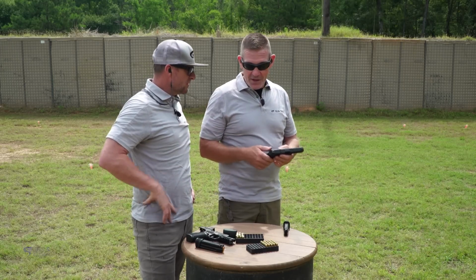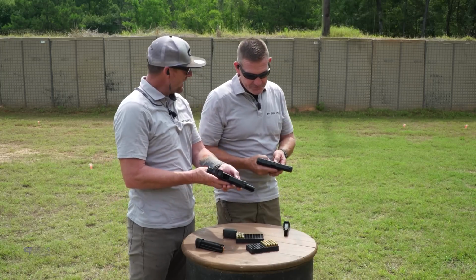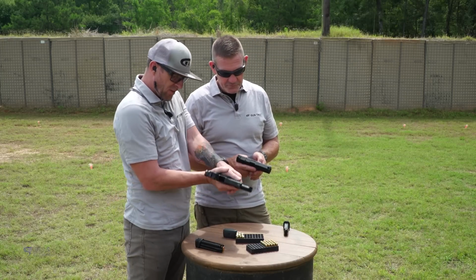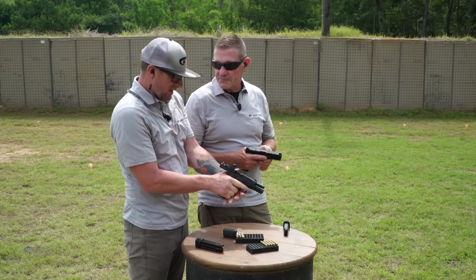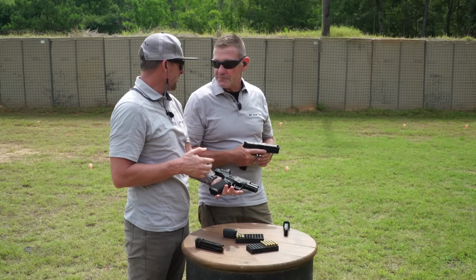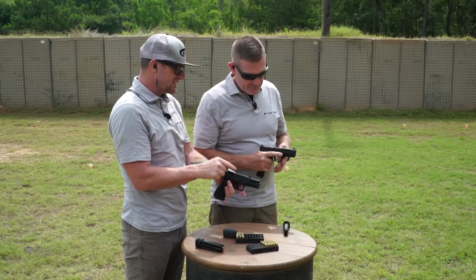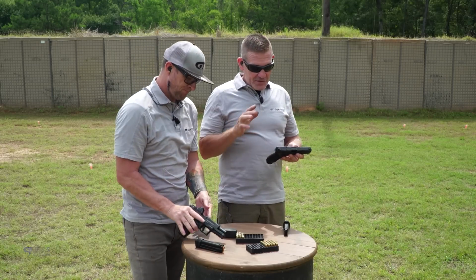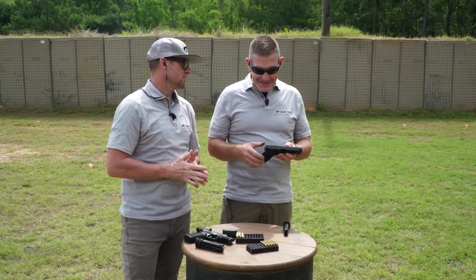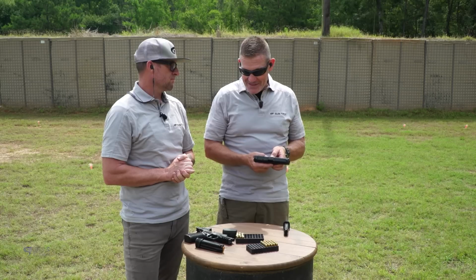Oh, it absolutely does. And I like the mini gas pedal. I like it because my thumb rides just right where I want it to. And for the lefties out there, not to be forgotten, it's textured and it's sized exactly the same as it is on the left side. Yeah, the grip module is completely ambidextrous. The only thing that's different is the takedown lever being there.